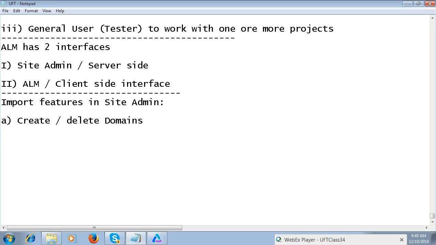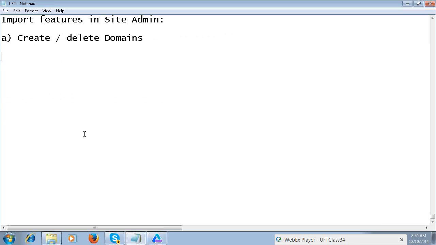Suppose another scenario, suppose in our company only 1 project is running using ALM, is domain creation required at that time? Yes. If it is one or more projects, domain creation is mandatory in ALM. Under the domain only we can create projects.